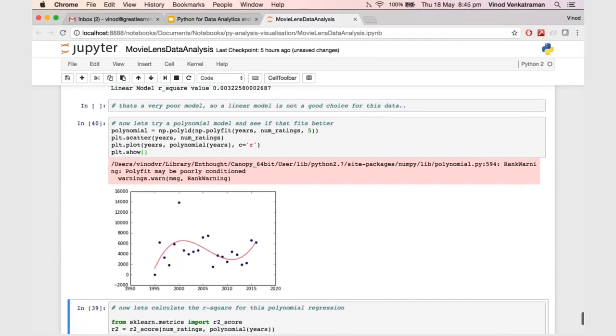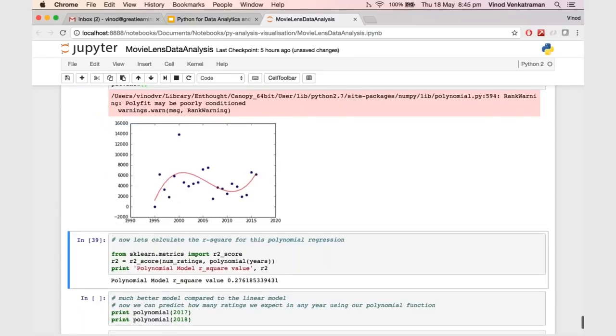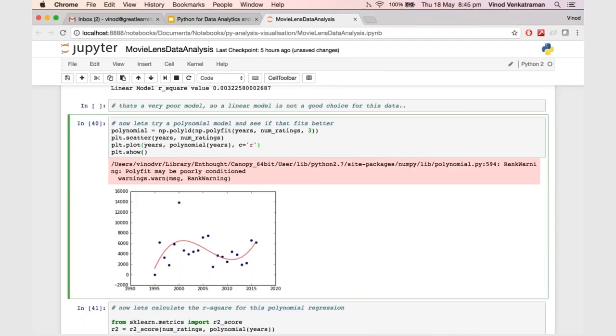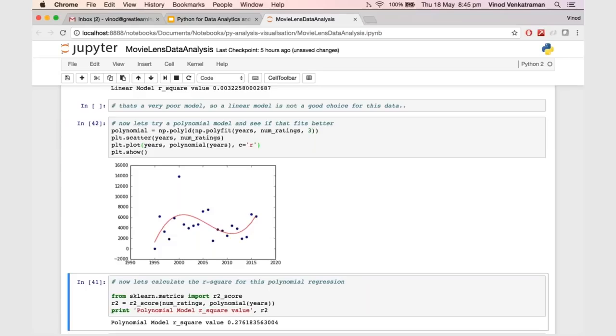So yeah, you can essentially play around with your data and see. Yeah, so the R-squared value slightly increased. But that's the point. You don't want to ever go into a case where your curve is dancing around just to fit the data. So generally it should be less than a 7 or 8 degree polynomial. So yeah, I still like my third degree polynomial and I would stick with it.